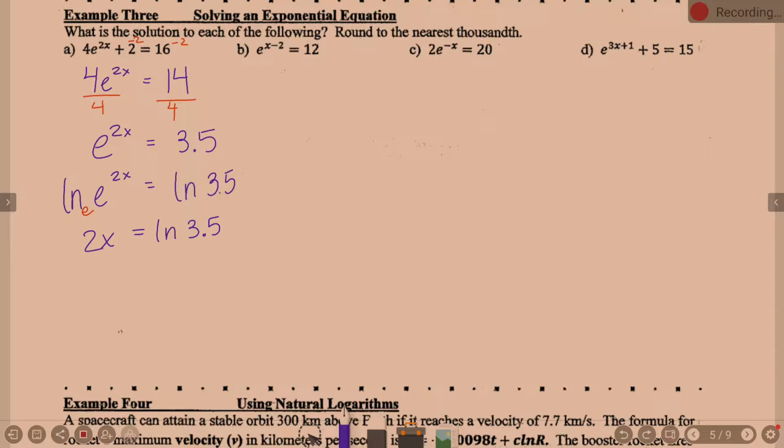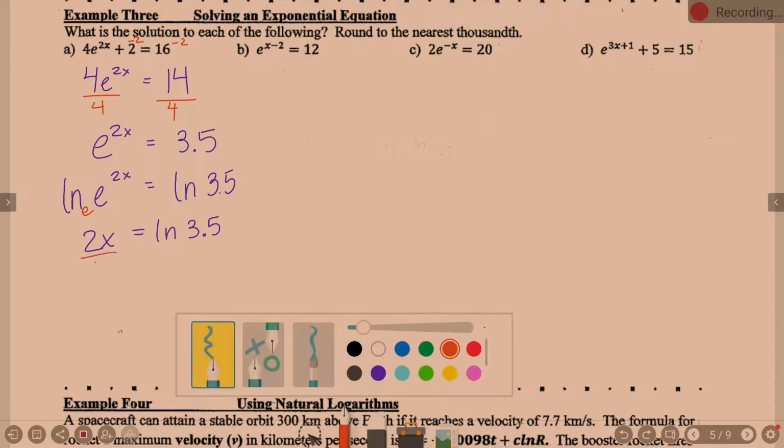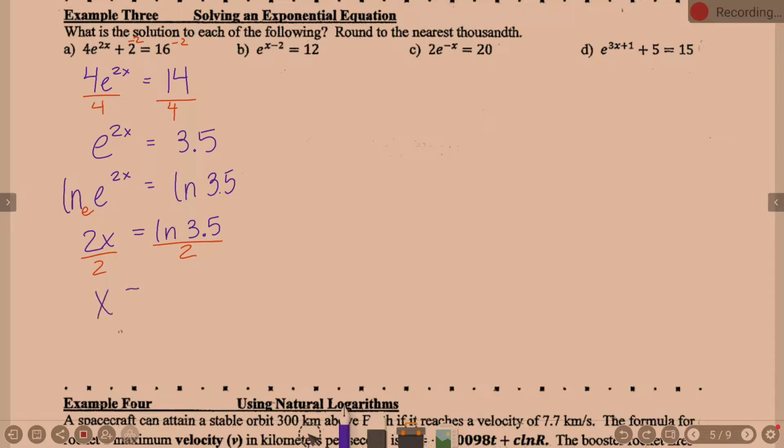How do I solve for x? Divide by 2. If it's 2 times x, we're going to divide by 2. x equals? 2.626. Is that the popular opinion? I will be honest and say it's what I have written down in my notes. 0.626. So make sure when you do natural log 3.5, you close the parentheses after 3.5, right? And then divide by 2.